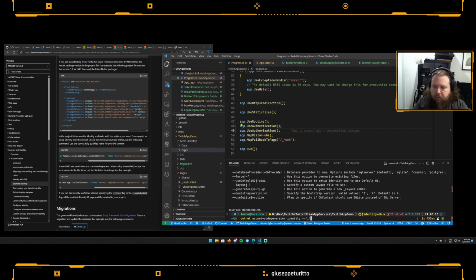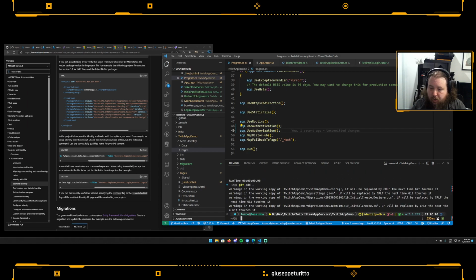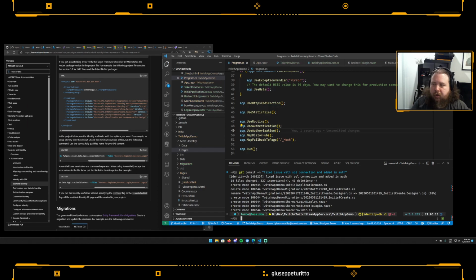Well, actually, before we do that, let's do a git add. Alright, just in case we break it and we want a point we can roll back to, let's do that. So I'm going to try and regenerate the files.